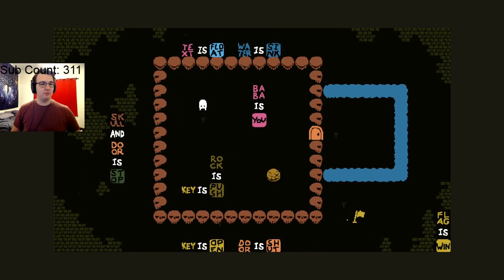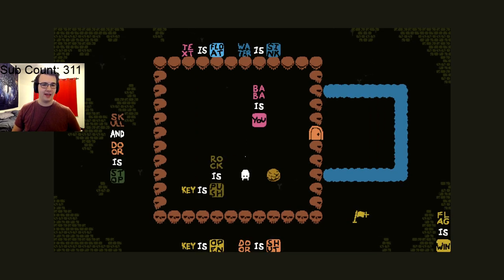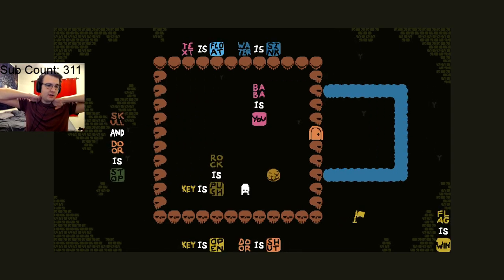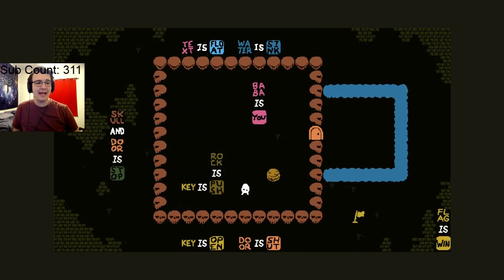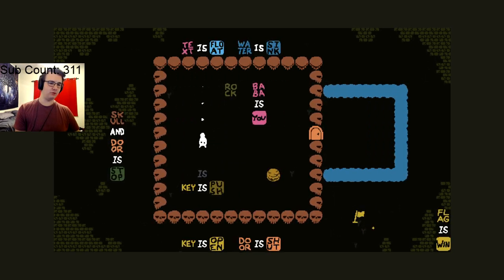Okay, bonus level number 2. Oh, it's this level again. Back from level 10, except what's different? Skull and door is stop. Door is shut. There isn't an open, is there? There isn't a key. Wait, what's different? There's no and. Wait, what? I needed the and. Alright, well, we need to have rock is Baba, rock is key.